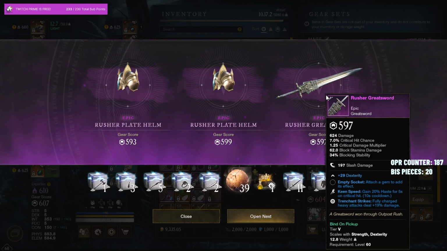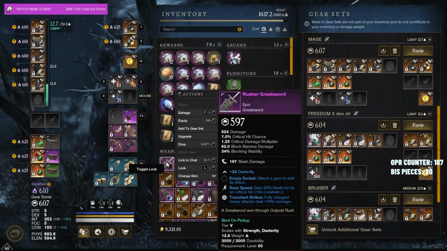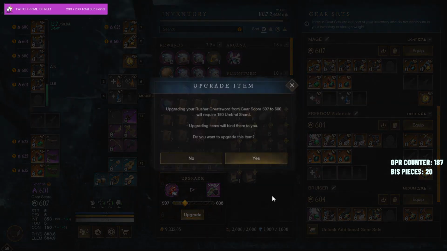Dex with trenchant. Ooh, this could be huge. Keen Speed Trenchant strikes, fully charged heavy attacks deal more damage. That's exactly what you want on a greatsword. And here we go, this is potential right here. The Keen Speed is also super good, so let's see if we get another damage booster on this. We're gonna be very happy. So let's take a look.